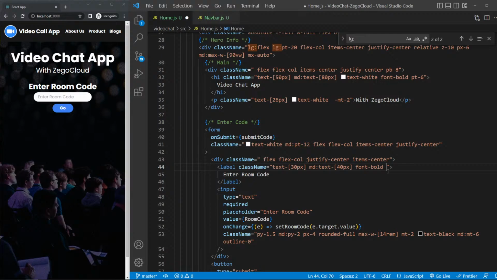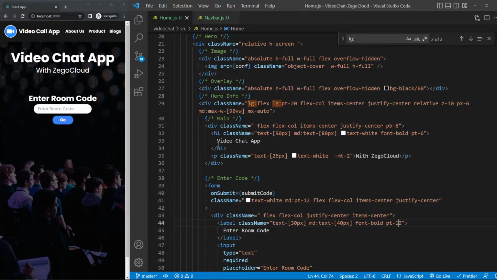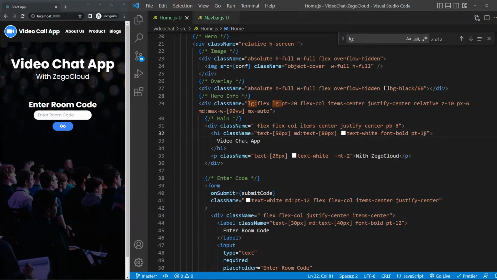I'll say padding top should be like 20. Nice. One more padding to the top as well on the video chat app. So video chat app, where is it? Padding top should be 12 as well. Let's leave it as 8. Save this. 6. Yeah, I think 6 was by default, but this is how it should look.